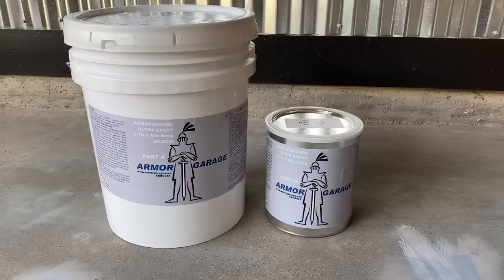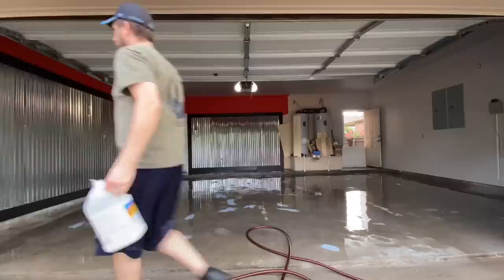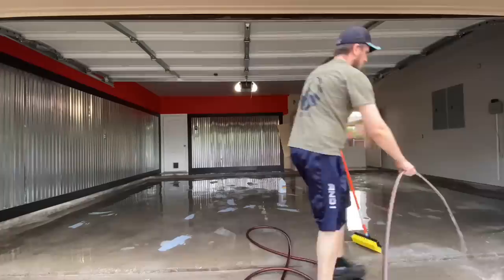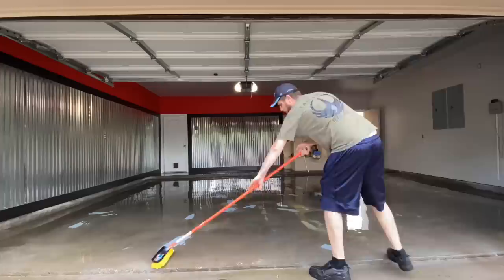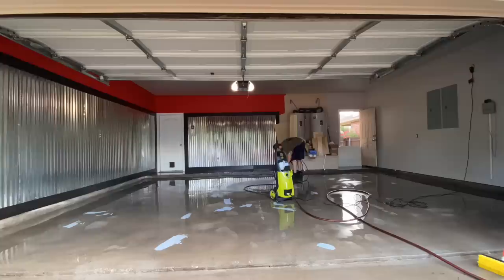Concrete prep is key. This is my third acid wash. I'm going through and rinsing, putting water down on the concrete, and I'm going to pour the acid directly on. I tried two other methods. I talked to a pool contractor who used muriatic acid to clean concrete on pools — they said they poured it right on the concrete after wetting it down, so I thought I'd give it a try. It worked about the same as everything else. Definitely got to make sure everything is prepped and cleaned really well. One thing you want to remember is to make sure you wet down everything around the area as you're rinsing it off, so the acid washing out doesn't hurt anything.